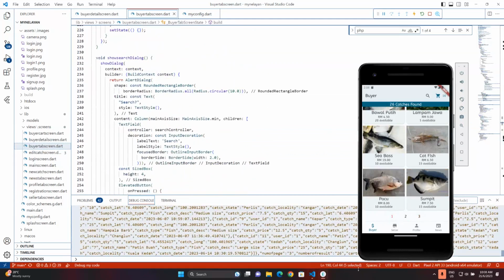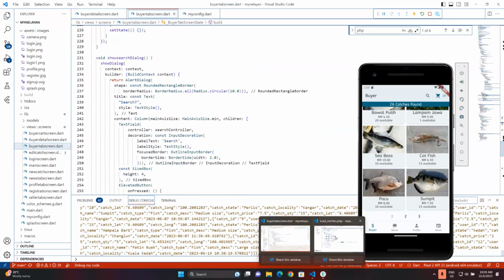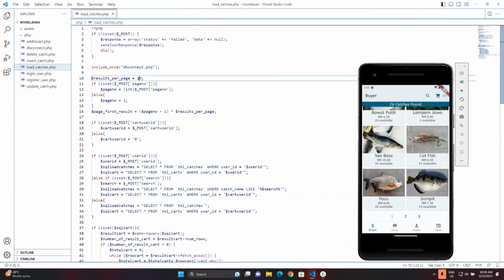So as we can see here, let's try to change the page number to, let's say, 5 only. So let's see the changes that we have. If we set the page number to 5, as we can see, the number of pages at the bottom grew to 6. Okay, because now we need to divide 26 by 5, and that will basically return the number of pages at the bottom here, and that basically determines how big the page number we want it to be.